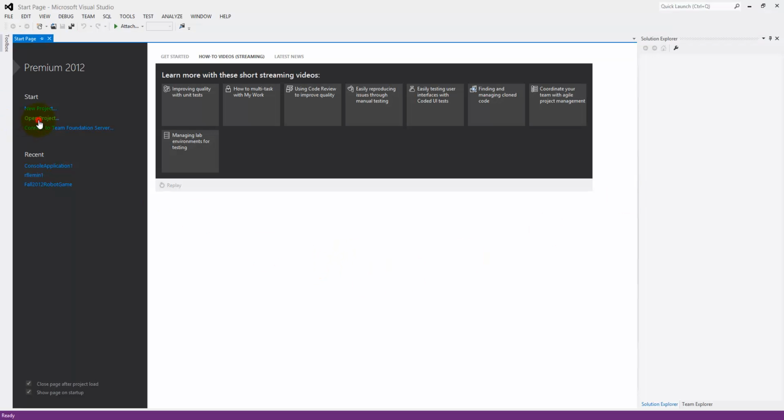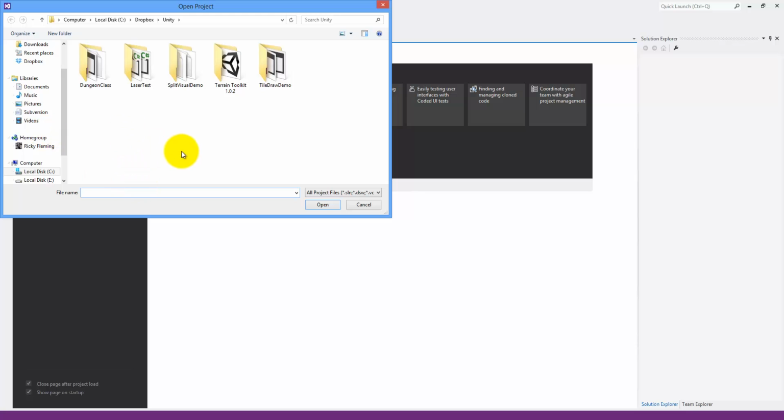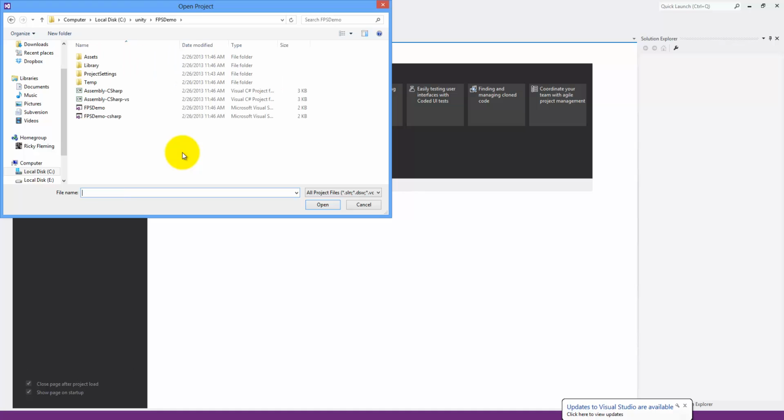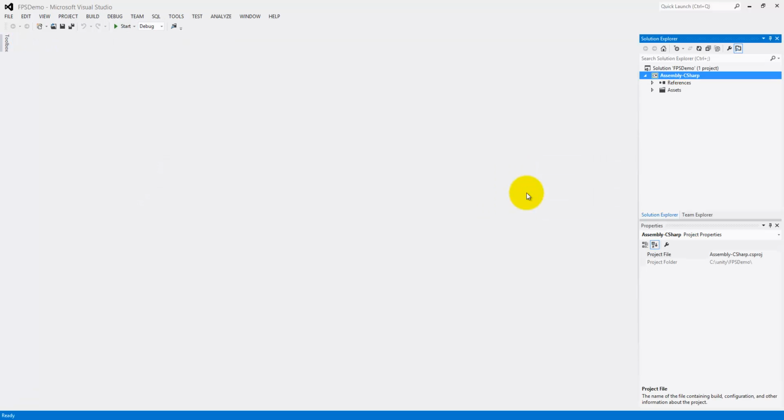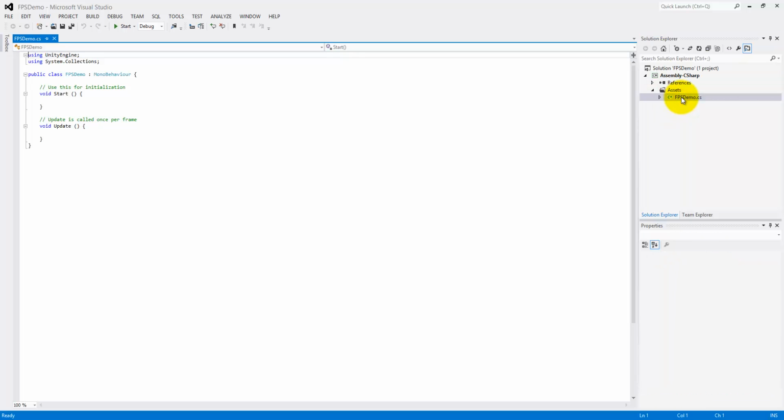Now, the location of these files is pretty simple. Let's see, I got this in a different spot. So you go into the folder that has your project, not into the assets folder, just the main root folder of your project, and you should see your files. You just want the regular old solution file. And then expand out your assets folder, and hey, there's the code file. Alright.